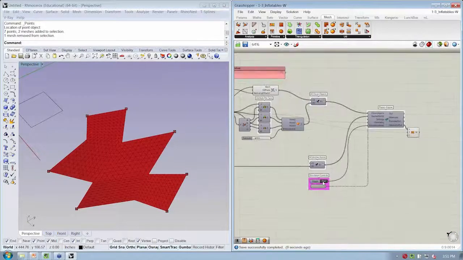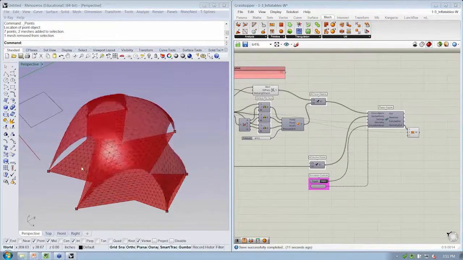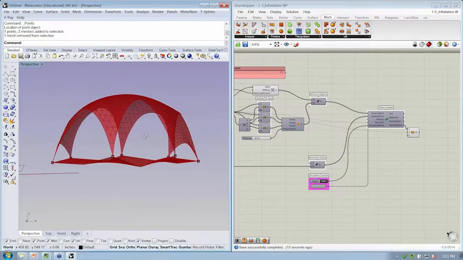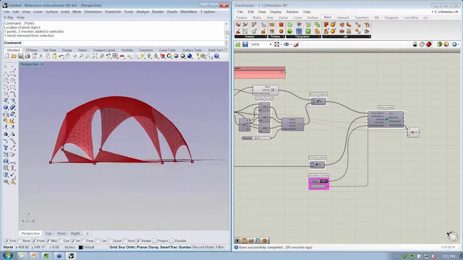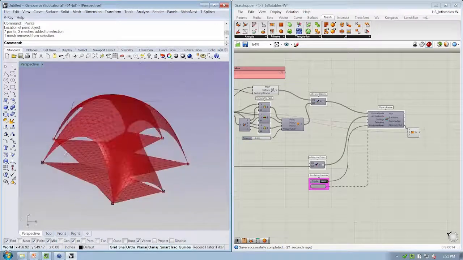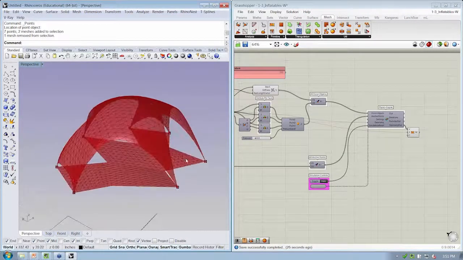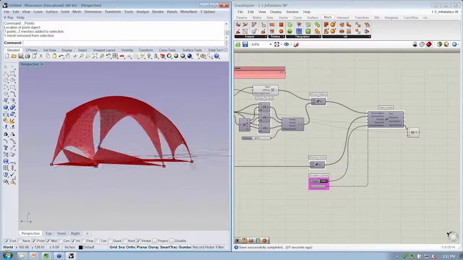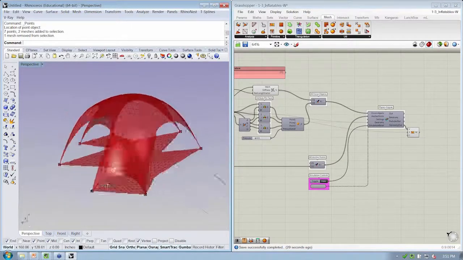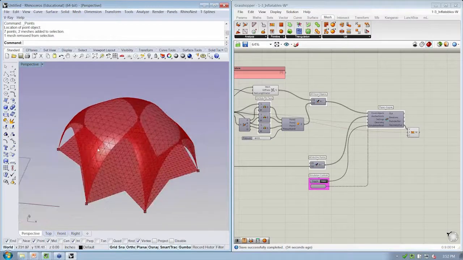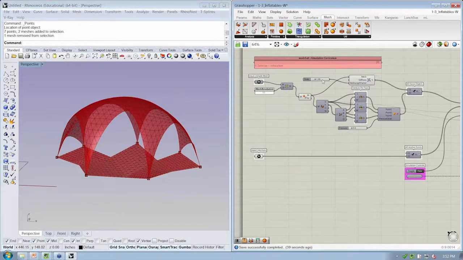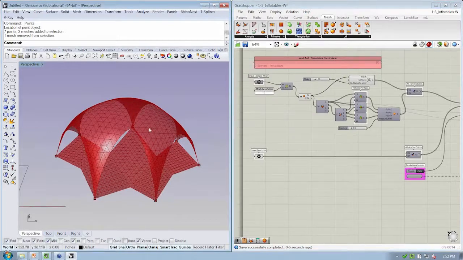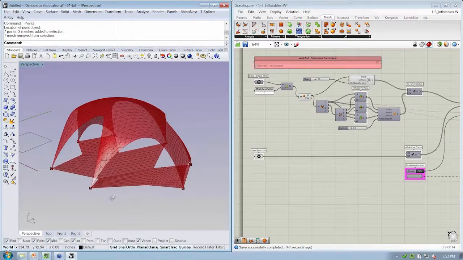All right, and let's try one more time. All right, so now this is behaving as an inflatable, but it probably doesn't look like what we might expect an inflatable to look like. It might look more like a grid shell, and the reason is that the way we've chosen to constrain this is based on just points. If we're wanting to inflate this as a volume, we're not going to use just a few anchor points, but more likely the entire edge. So we'll bind an edge or constrain an edge across the entire shape and then inflate it.